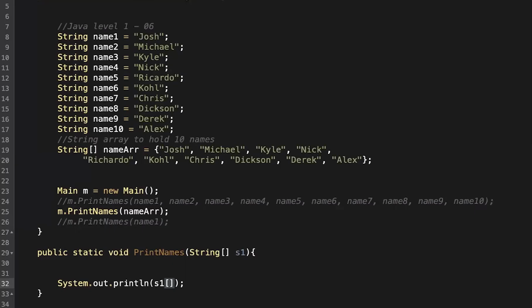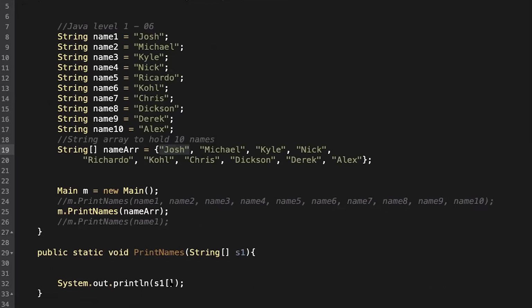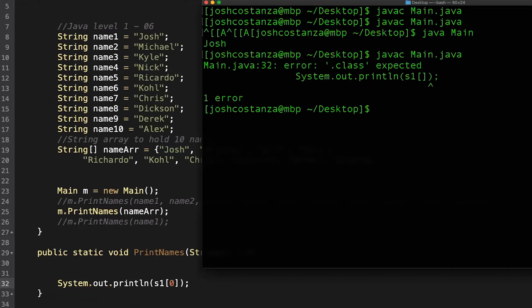But now that we know what we know, if I want to print out Josh, the first piece of data, and using this kind of like map as our guide, and this right here obviously is the first data piece, or portion of that array, what I need to do is put an index value in here as to which one to print out. So if I want to print out the first one, what should I put? Should I put 1? No. 0. Semicolon 0? Let's see if you guys are right.